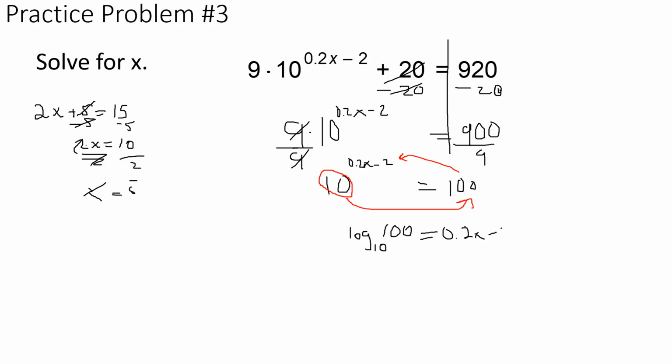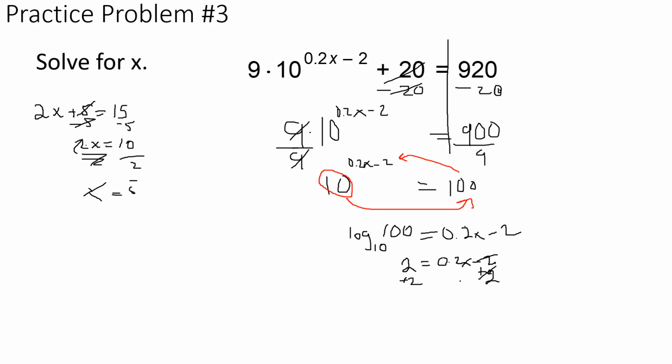All right, so now to be able to solve this, we plug log base 10 of 100 in the calculator, and literally the way you do that is you just put log 100 because your calculator already knows that it's base 10. So log 100 is equal to 2, which is equal to 0.2x minus 2. We solve for x, so we add 2 to both sides. These 2's subtract out. 2 plus 2 is equal to 4, which is equal to 0.2x.